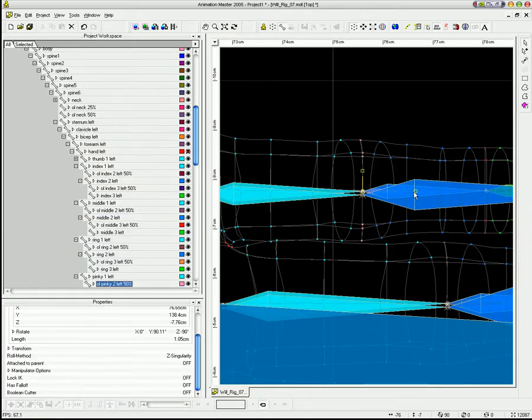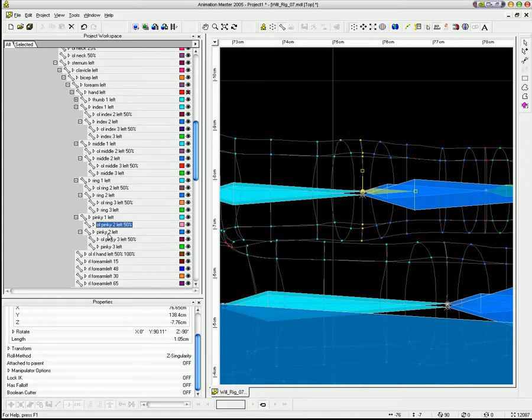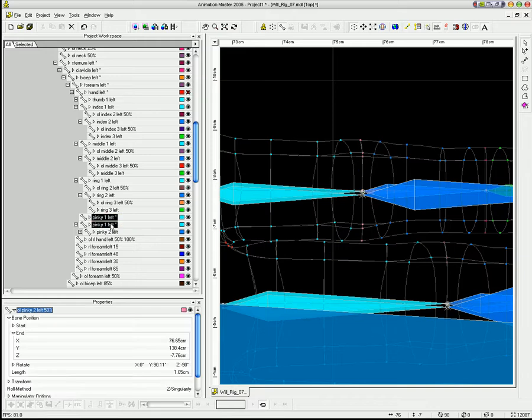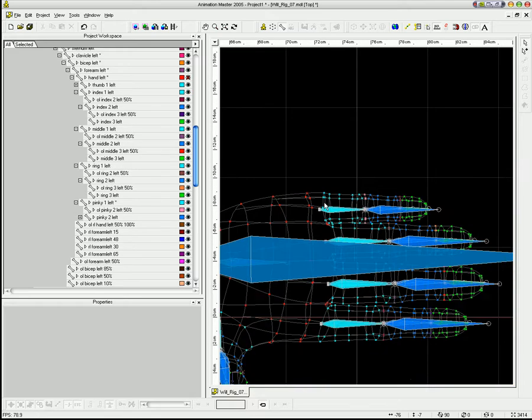Another thing that I found is when I added those bones into the hierarchy, for some reason it wouldn't let me, in my relationship, add a constraint where it oriented like the one ahead of it, even though they were out of the chain, if you want to call them that. It's on the same level as that bone, so it's not inheriting anything from that bone. It wouldn't let me. So what I had to do is I had to drag it out of the hierarchy and put it back in. And once I did that, then it worked fine. I don't know why that is, one of those quirkinesses of Hash.